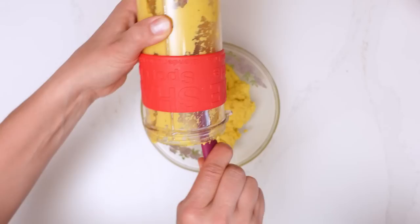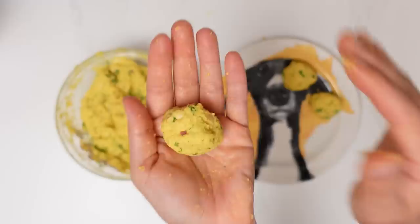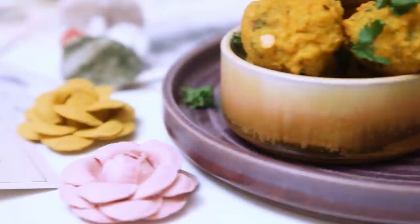For breakfast, we usually spread some butter on hot baguette, place a couple of the Gato Pima on top, and then add one or two slices of Kraft cheddar cheese, though you can also use shredded cheese. Gato Pima is one of the most popular street foods you can find in Mauritius - it is sold everywhere and is an essential part of everyone's childhood. For me personally, eating Gato Pima reminds me of the breakfast I used to have with my family on Sundays. During the week we didn't have time to get together, so on Sundays we would always have a special breakfast with Gato Pima.